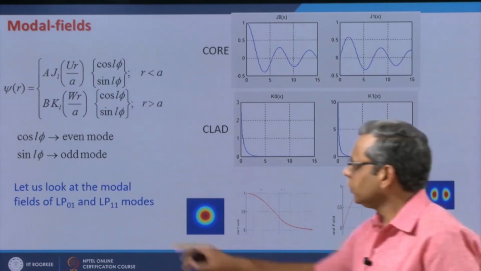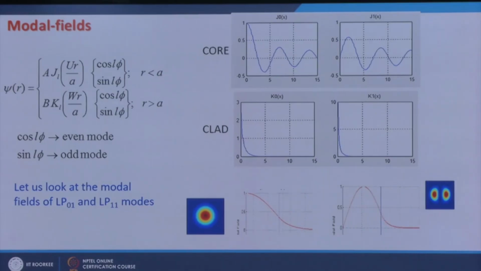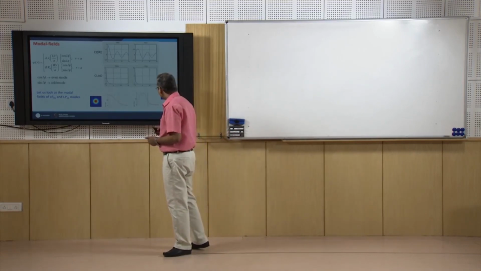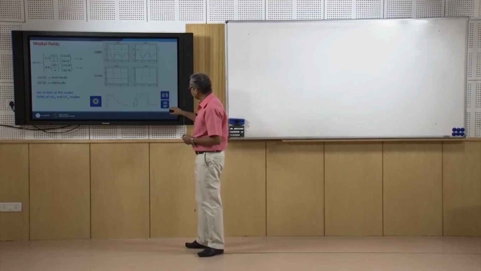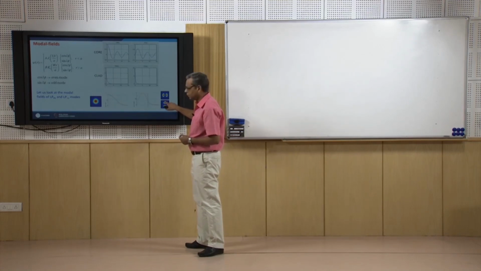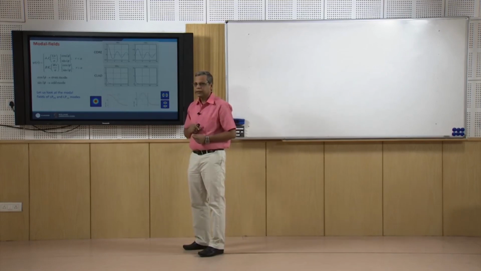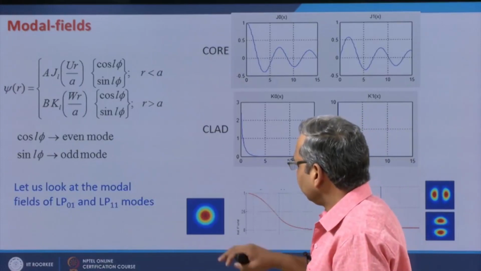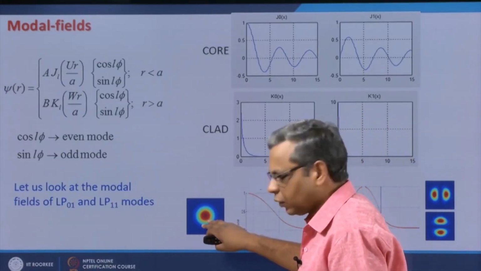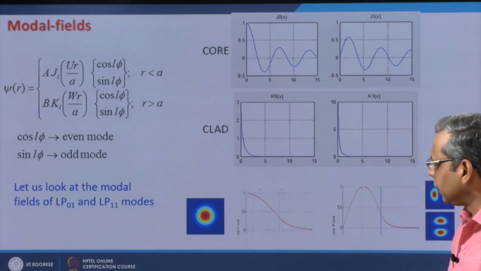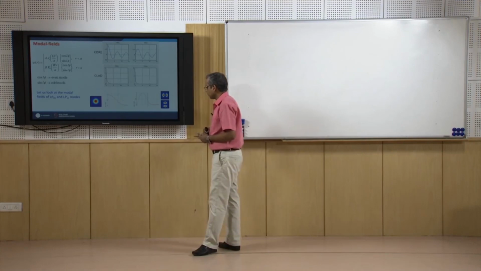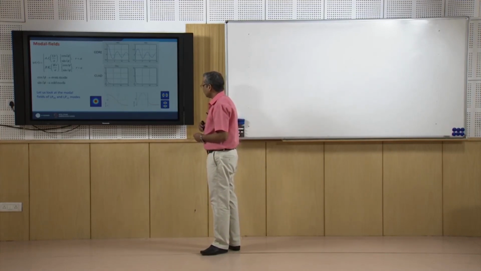If I take sin phi solution, then sin phi would be 0 at phi equal to 0, and it would be maximum at phi equal to pi by 2, and then if I now rotate it, it will give me this kind of solution. So, L equal to 0 mode will only be of this kind, that is, I cannot have two-fold degeneracy for L equal to 0 mode as I can have for L equal to 1 mode, or L non-zero mode.